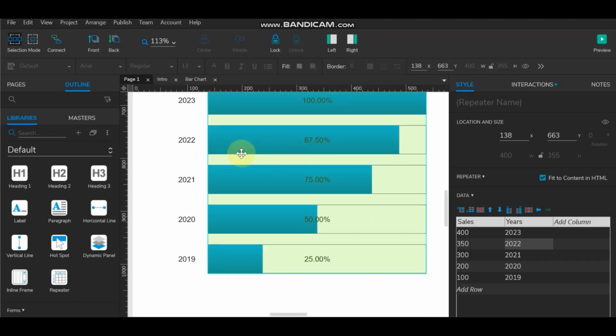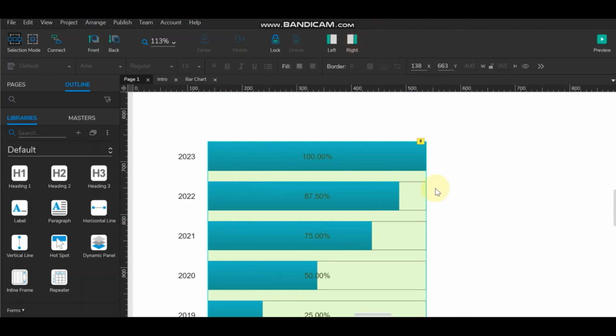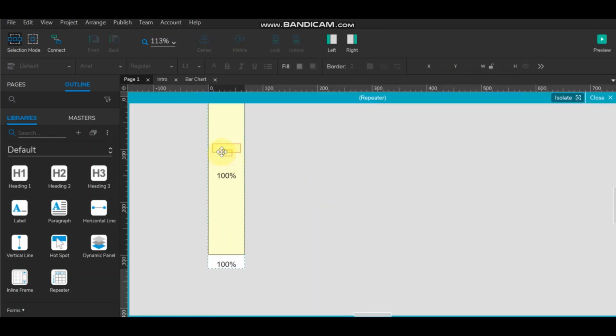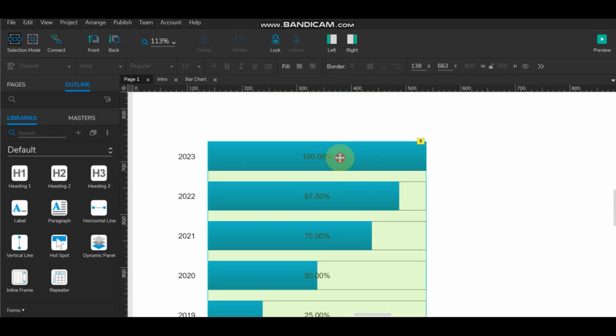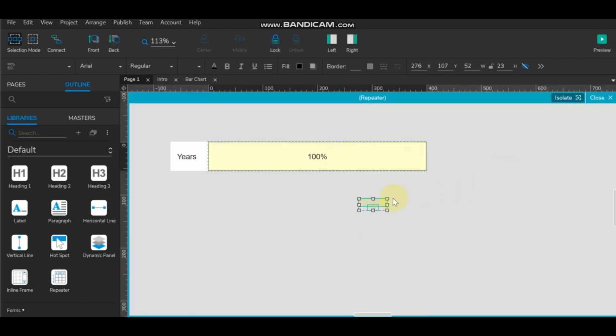So the next is a tooltip which we can add the same way. Just we need to add this tooltip. Just place.